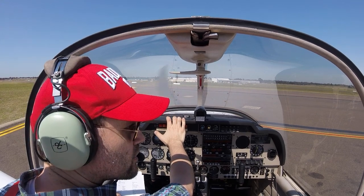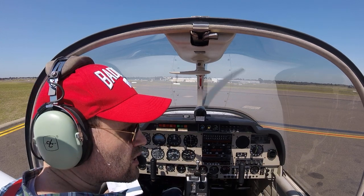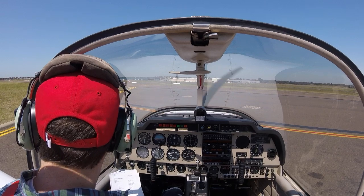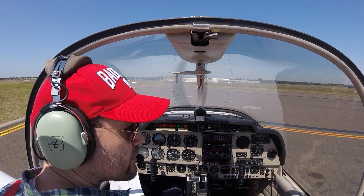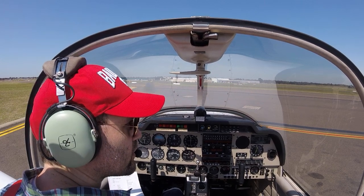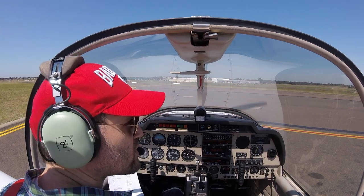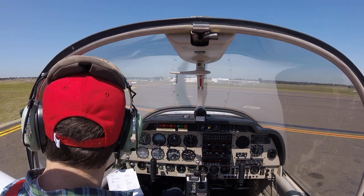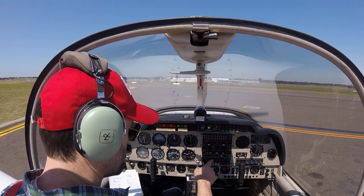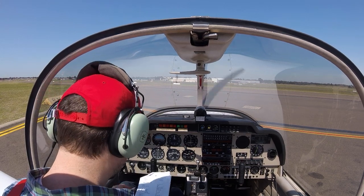Going to hold the extended center line, climb to 1000 feet, level off there, continue heading 29 to the railway line, then we're going to turn west on heading 27, set up a climb. Best rate of climb speed is 80 knots. When we set up the climb, we are going to set the transponder for 1200, climb to not above 2500 feet, continue on that heading until we hit the M7, when we set 124.55 on the radio. All right.